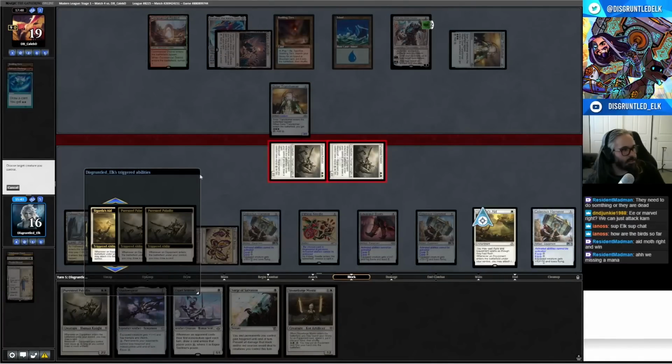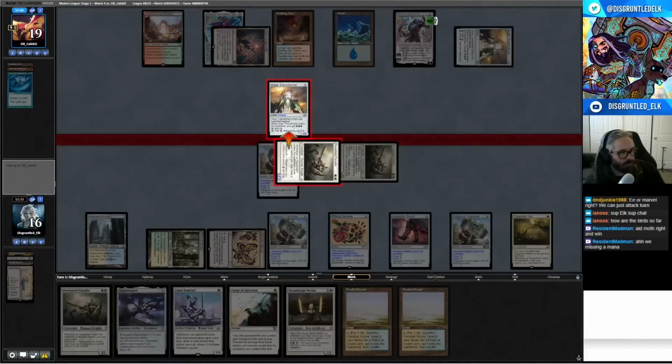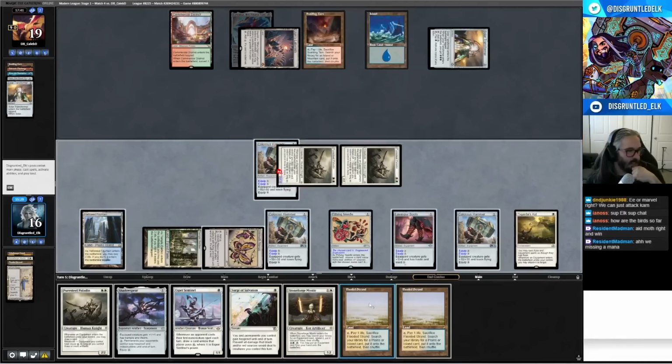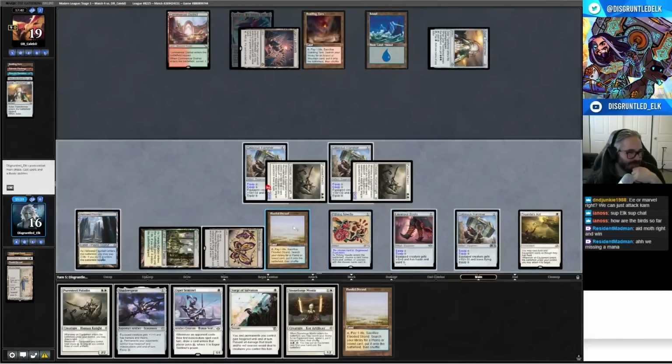All right, target that one. There we go. We found a mana, which is nice. Okay, so we get to keep the thing around and we kill the Karn. Honestly, a great turn. So now I'm just going to equip a bunch of shit real quick because there's no reason not to.